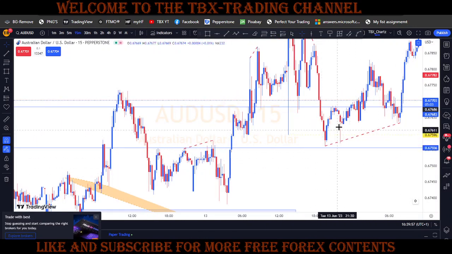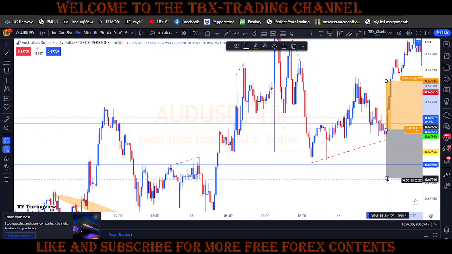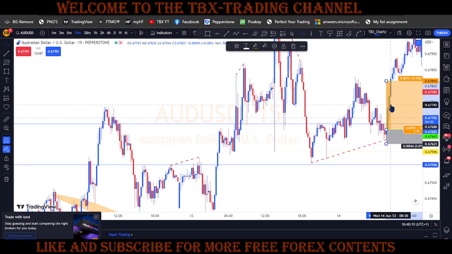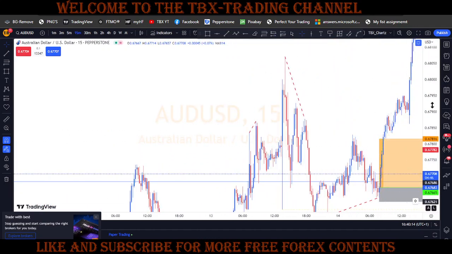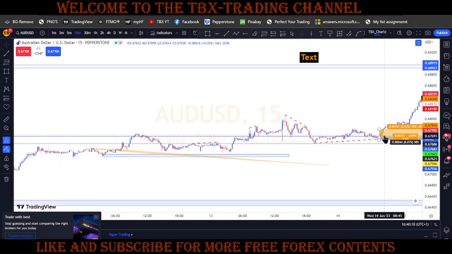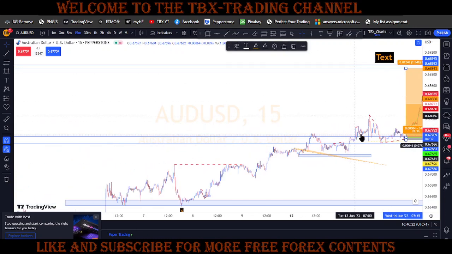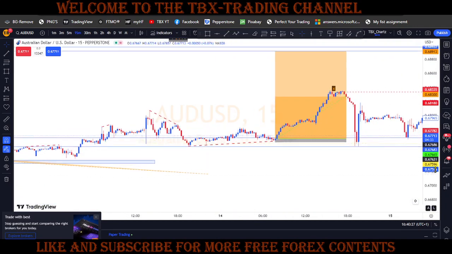The price went up, came down. A lot of people are going to place their trades around here. A lot of people are going to place their trades around here, probably here. They'll be like, oh my god, I had a sniper entry. They put their stop loss right here, and they'll try to target reasonable trades, like you target from here down to this zone right here. Then boom, this is what happened.